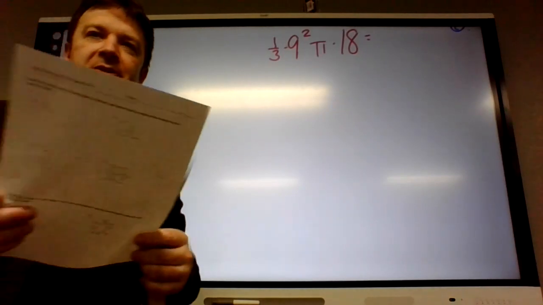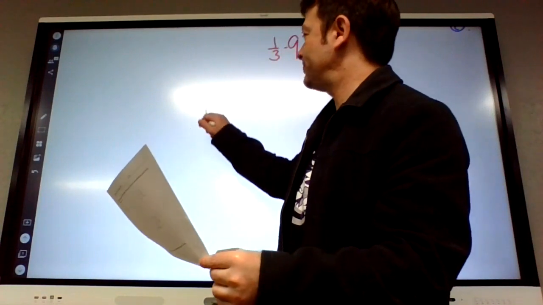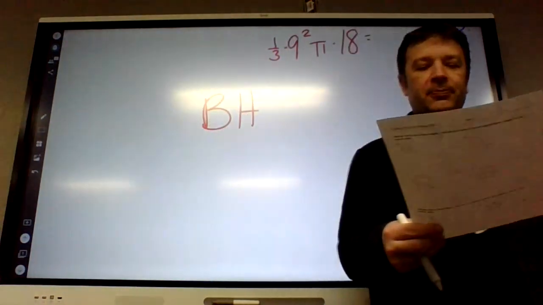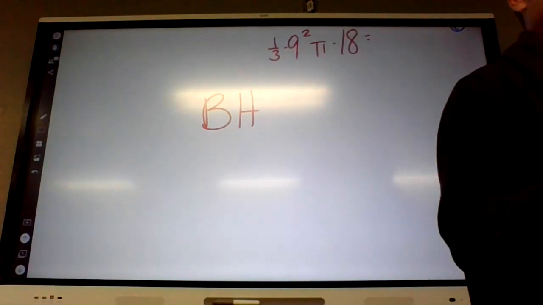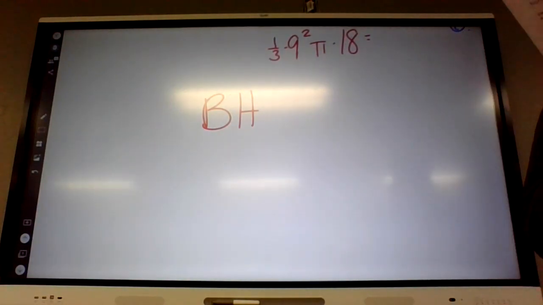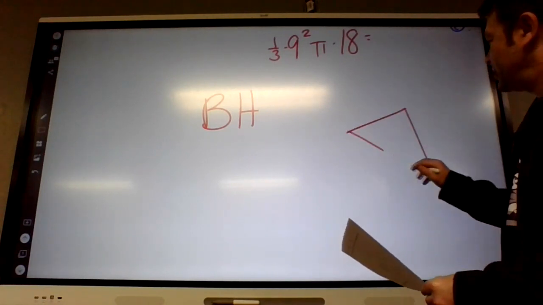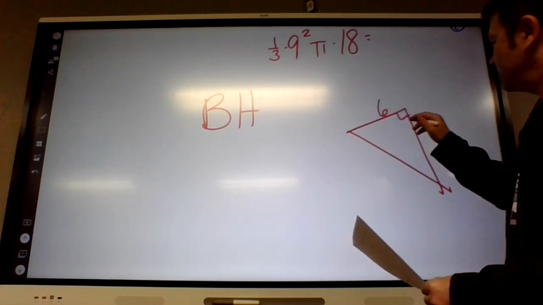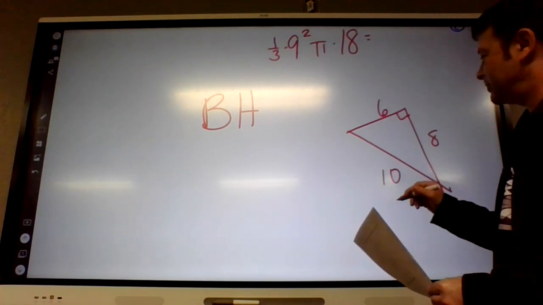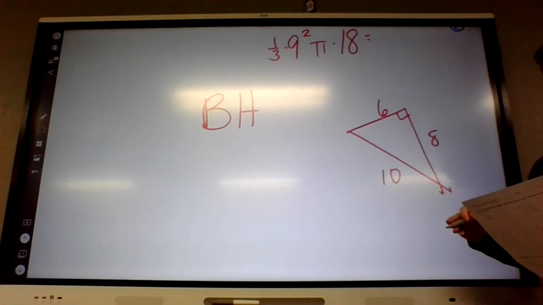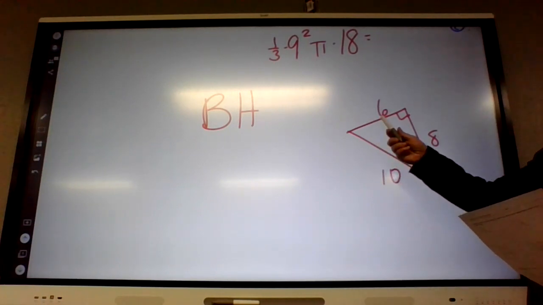Alright, let's see how we did. On number 12, because it is a prism, we have to do area of the base times the height. So the base is a what? Triangle. How do we find the area of that triangle though? Half of the base times the height, but what can we use for the base and the height of the triangle? 6 and 8.